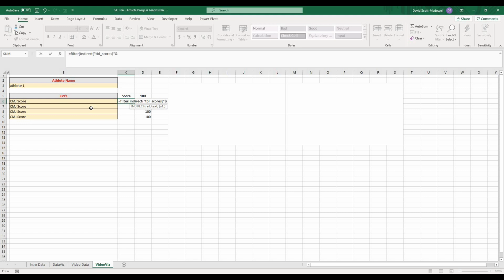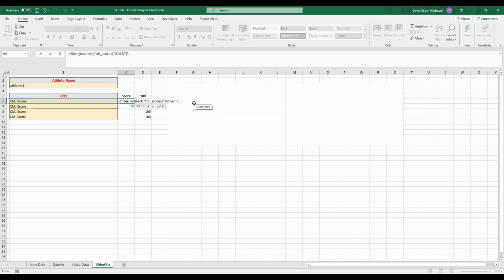Use the and function, and then reference the cell, then another and function, then start my quotations again to put in my final square bracket, and then finish off those quotations. So it looks like this: TBL underscore scores, open square bracket, quotation, and B6, and quotation, square bracket, quotation. I know that's a mouthful. So then from there, that's the table reference that I want to make.